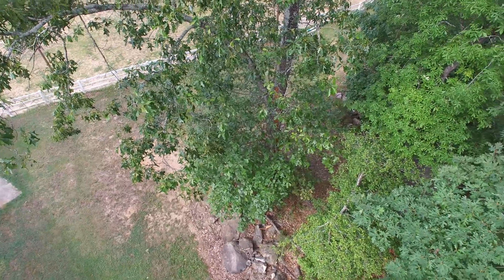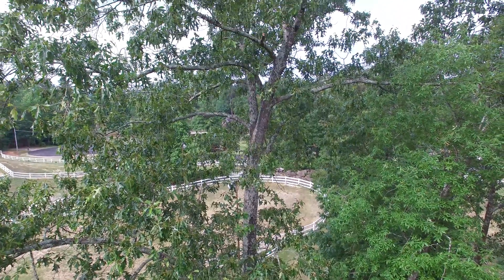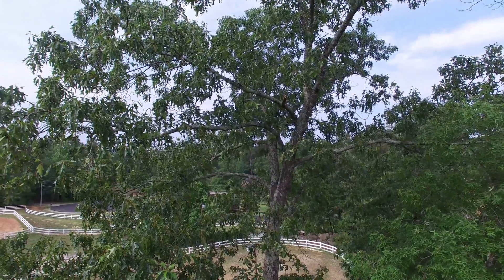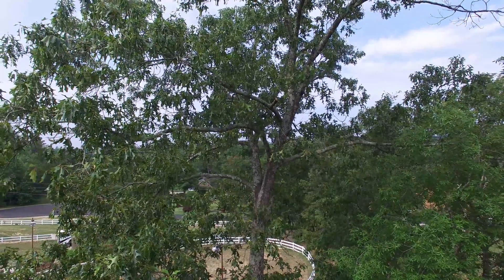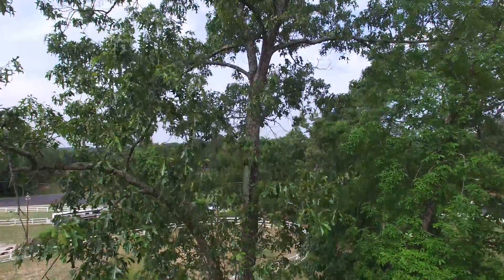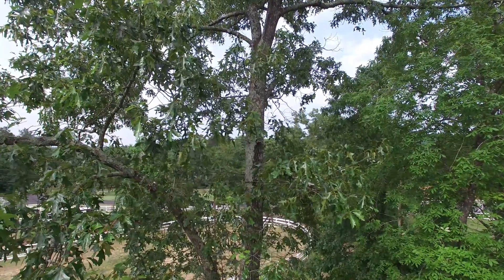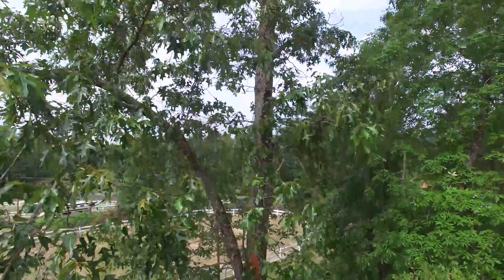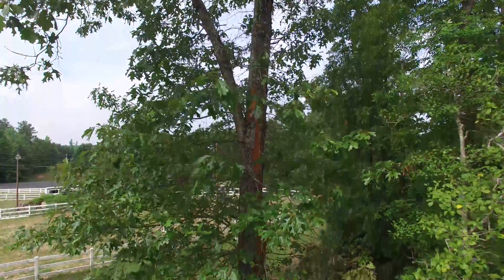Just to the left of this, over to the house, is where my downstairs office is, which contains basically all the electronics. This just goes to say that you can surge protect, battery backup, do everything under your control to try and protect against a lightning strike — but those are only power surge lightning strikes. The power didn't actually go out. The lightning bolt just happened to hit so close that the static field around it fried all the Ethernet components in the area, the Dish Network box, and the cable modem. No power surge, no cable surge from the outside, no satellite surge — basically just the static field around it.